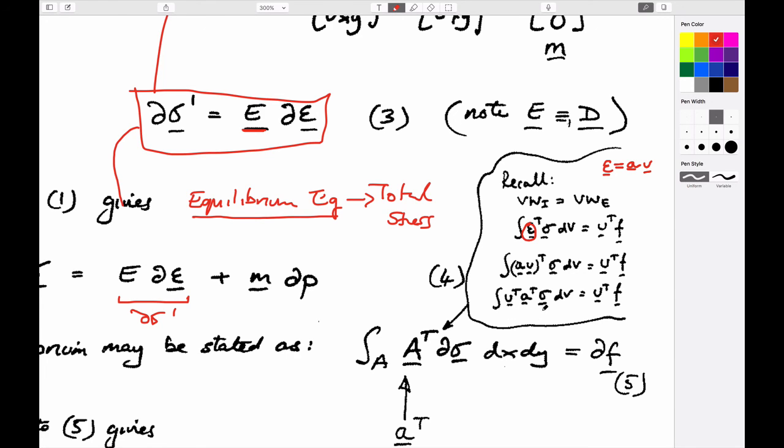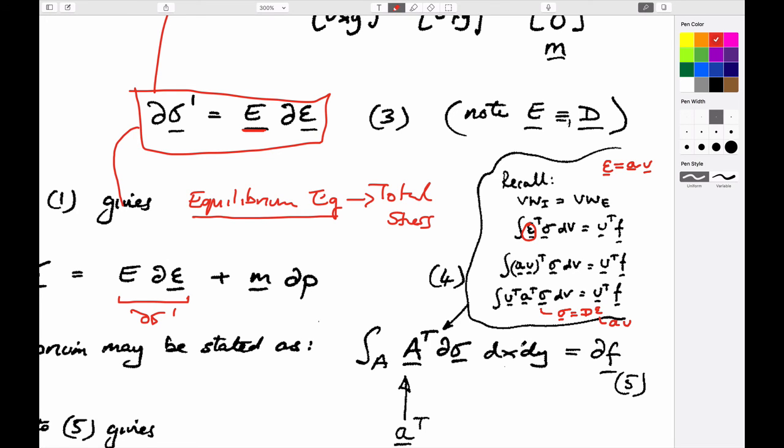So what we would do now, if we're trying to derive the finite element equations, is we put Hooke's law in here, because we know that this is equal to D epsilon, and we know that epsilon is equal to A U. And so once we put these two in here, we'd end up with this. We'd be able to get rid of the displacements on each side, and we have force is equal to displacement multiplied by A transpose D A, our stiffness matrix. So that's how we did it.